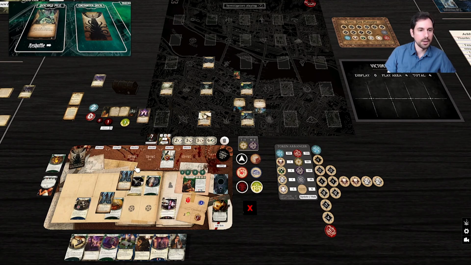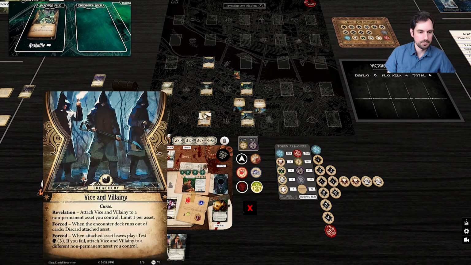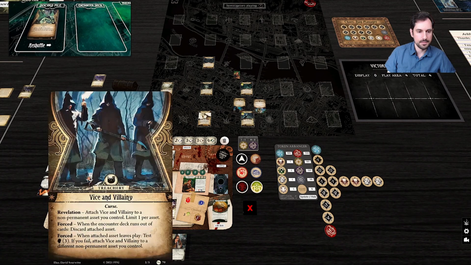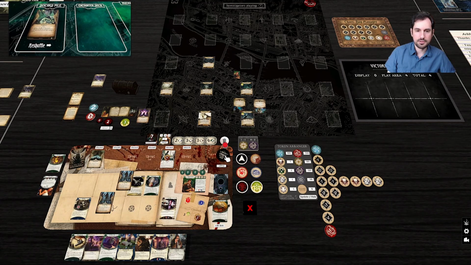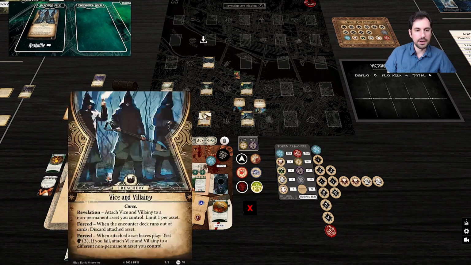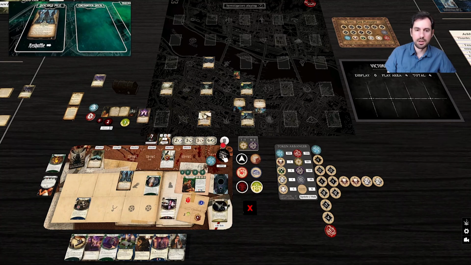These guys are now up. And we go to 2 of 12. And I believe these things leave play first. So this goes. I'm going to test 2 to 3. I think this is just fine, right? I think this is fine. This discards. Then I'm going to test this one. This is also now gone.